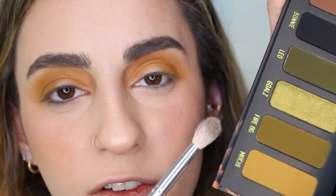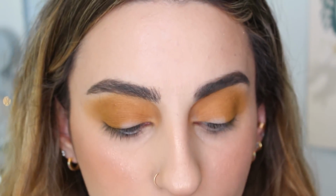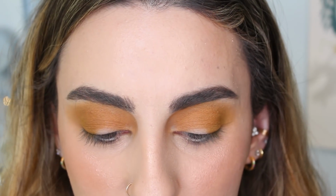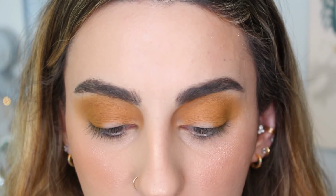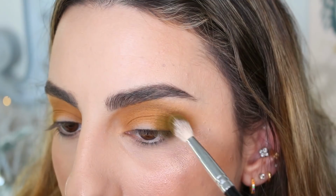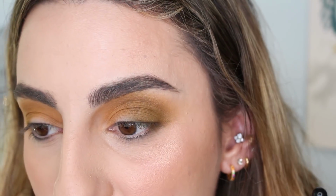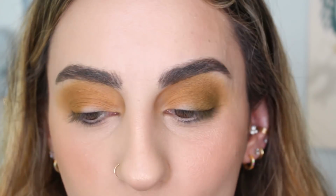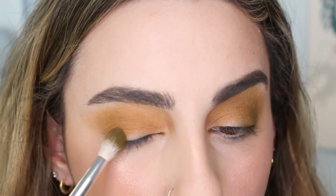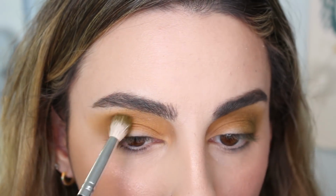And I'm going to go into the shade Fire OG, which is a beautiful olive green. I'm taking that on my mysterious Morphe blending brush. I'm just going to start packing this into the crease. I don't want it too blown out. Ooh, she is really pigmented. Right on the outer V, there is no patchiness, which I'm very happy about. A lot of green shades, I haven't really had a lot of luck with, but this color seems to be working very, very well.